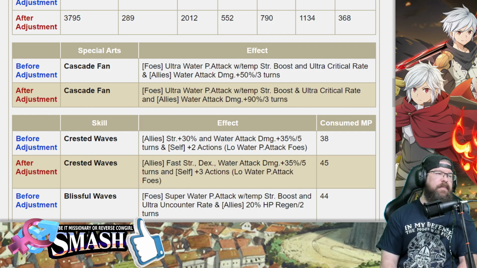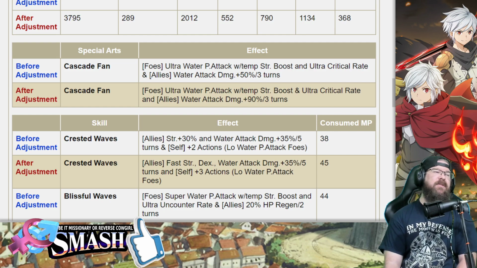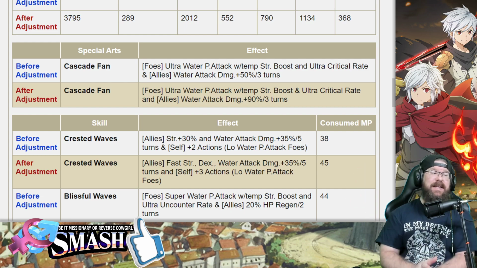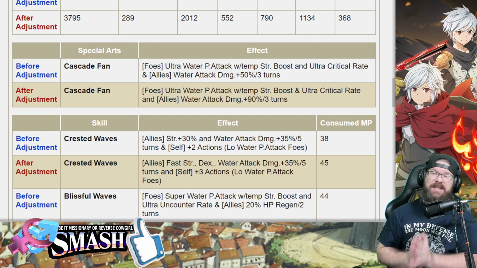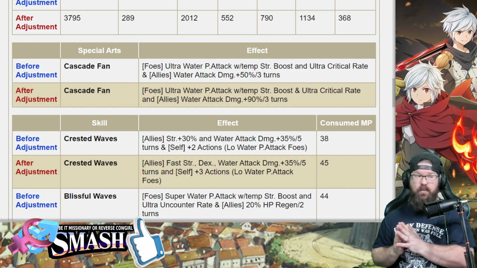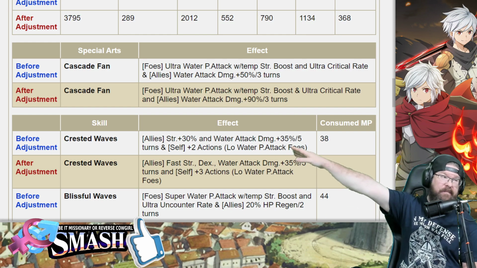Cascade Fan, foes, plural, ultra water physical attack with temporary strength boost and ultra critical rate. And allies, water attack damage plus 50% for 3 turns. Now, here's where it actually gets really interesting. Listen to me and hear me. If you did not pull the Bell unit that gives you 100% water attack damage, this is why you may want Haruhime.